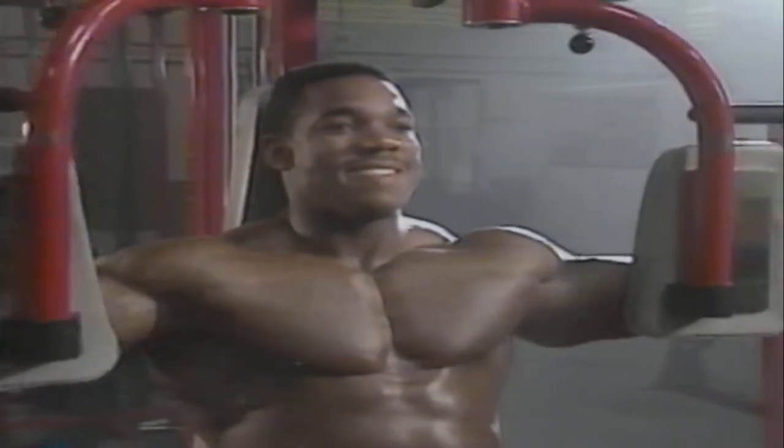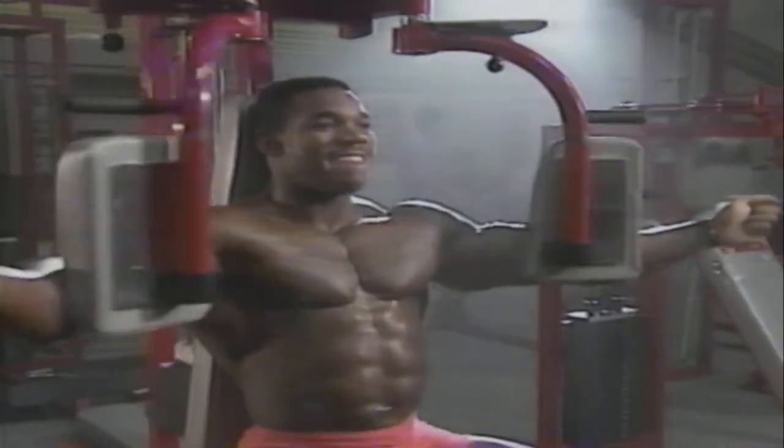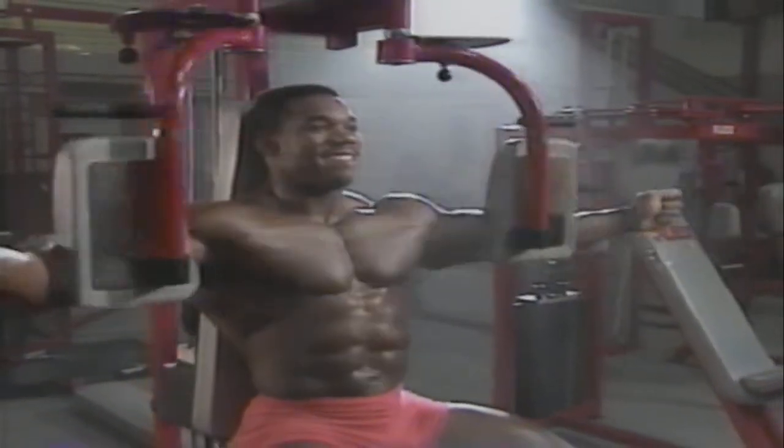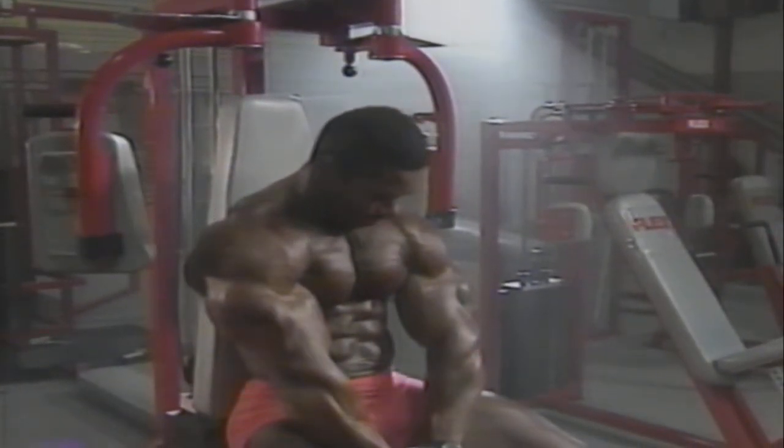Not using too much weight is very important. Adding too many plates to the stack when you train on a pec deck simply puts too much stress on the shoulder joint and the muscles involved and really doesn't give you any added benefit in return.